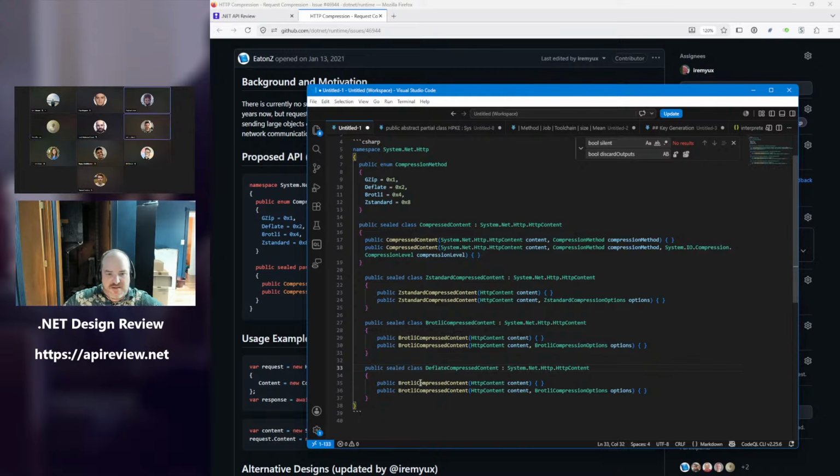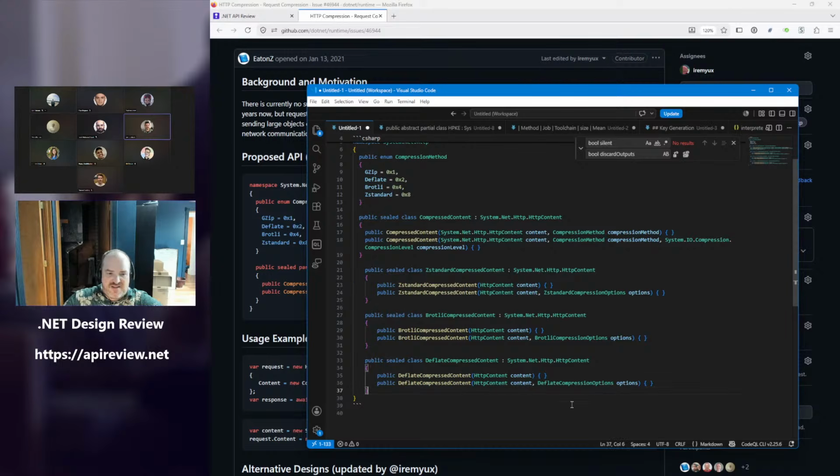Sorry, go ahead, Manya. Do all of those have their own options? I assume so at this point. I think so. I believe so. And then, of course, we could also decide between specifying all the options and just getting the default. We could add the compression level overload if we wanted, but you could also leave it until later. But that's 5 or 6 characters to say new open curly compression level equals whatever. Yep.